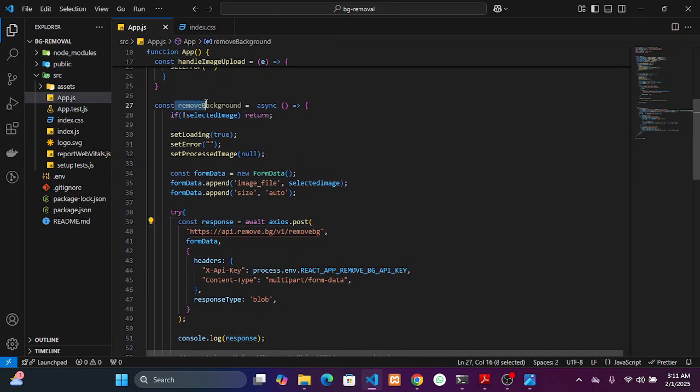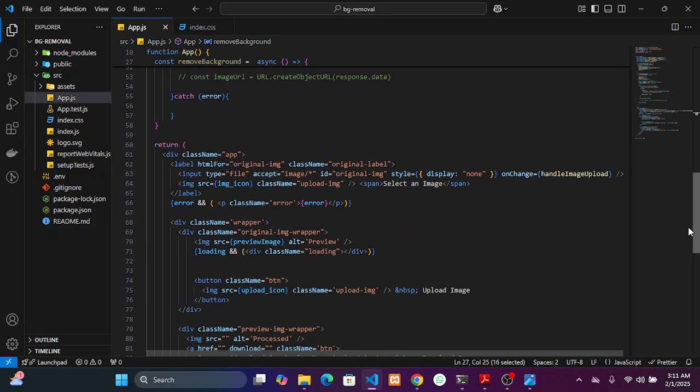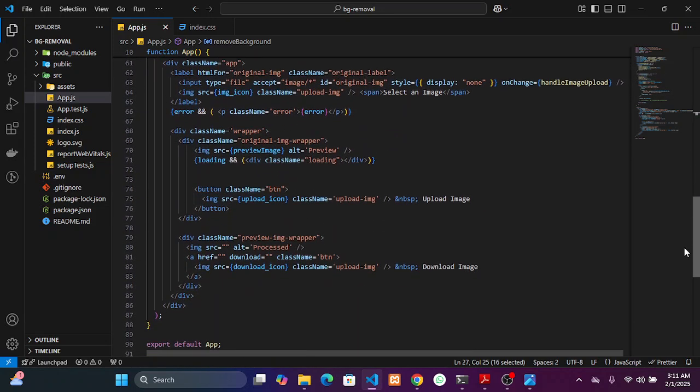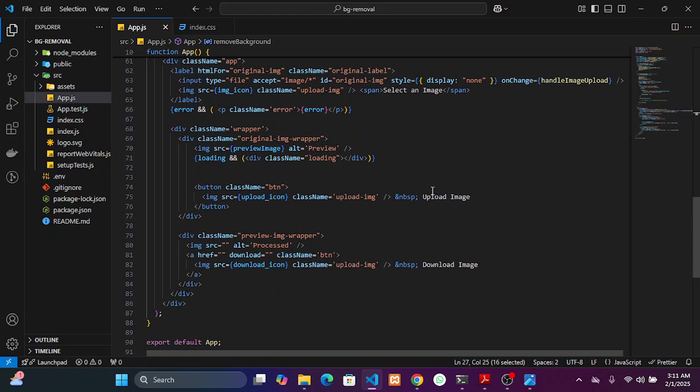So we're going to copy the function name, and then look for the upload button, right here, upload image. Inside of here we want to add onClick, so on click we want to run this function.